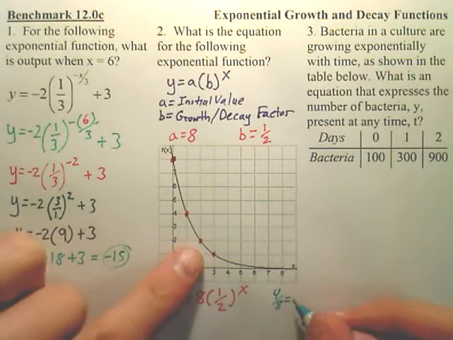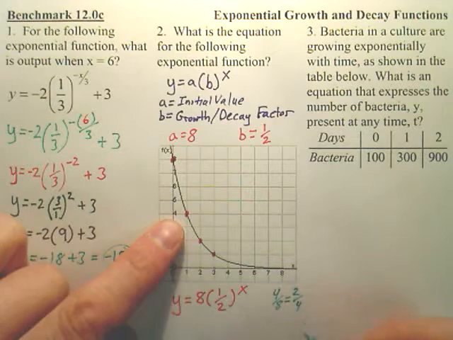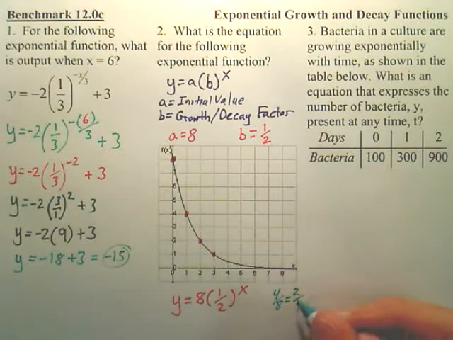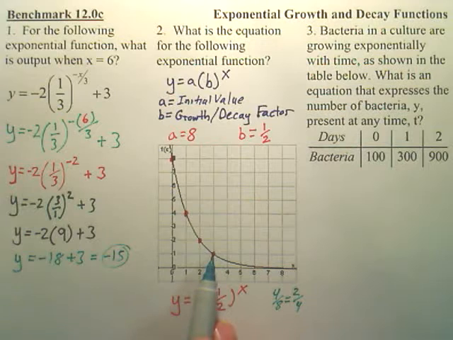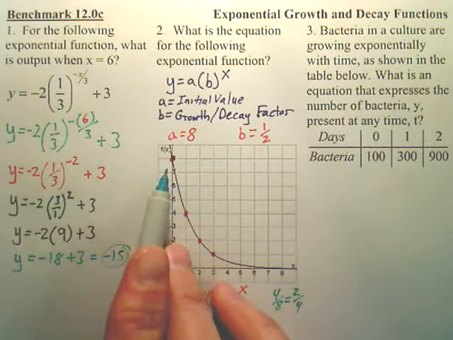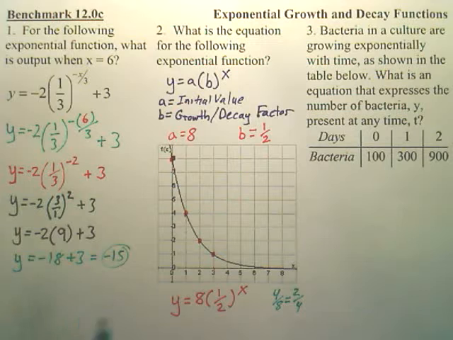Is that the same as the 2 value divided by the 4 value? Don't you get the same number? If you ever just take the next one divided by the first one, that always gives you your growth or decay factor. I like to not actually think about this. I like to just look at my numbers and go, am I dividing by something or am I multiplying by something? That's easier.